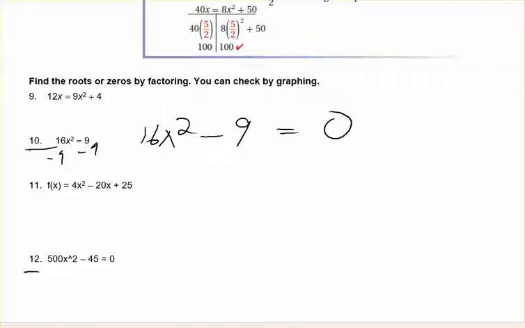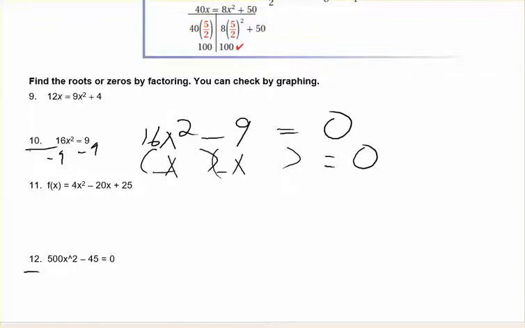Or you can just set your two sets of parentheses and say, okay, I need something times something to equal 16x squared, because when I FOIL it back, first times first has to equal the first term. So you could try 4x and 4x. That's equal to 16x squared. And then one is going to be minus, and one's going to be plus. And then what are the factors of 9, negative 9, that add up to equal 0 for the middle term? So figure out what that is, put it in, and then solve. You will get fractions for your answer.